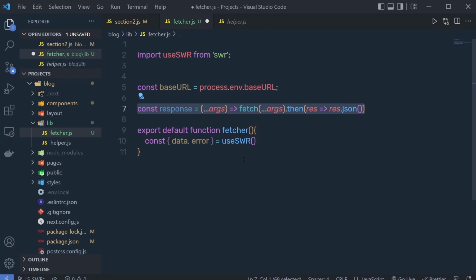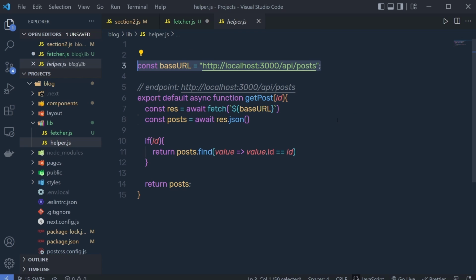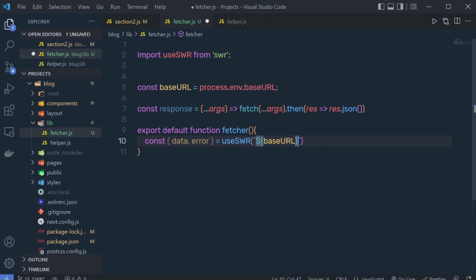And just out of that, here I'm going to specify the base URL. I'm going to first pass here the backtick operator, pass my variable base URL like this, and then I also want to specify the endpoint. As you know, this is my endpoint, API post. So we pass this endpoint here.